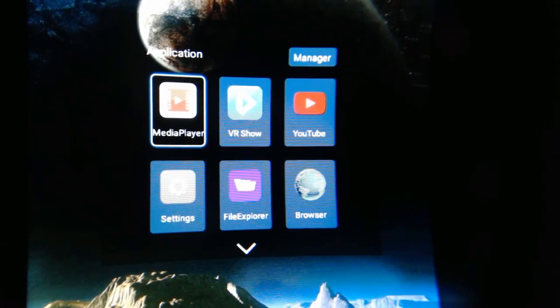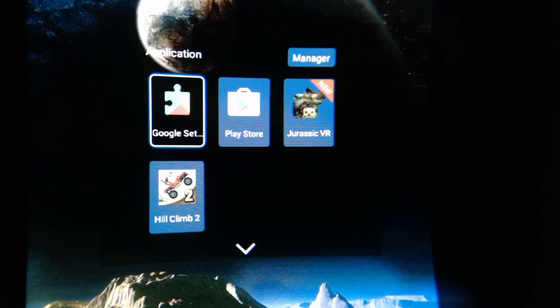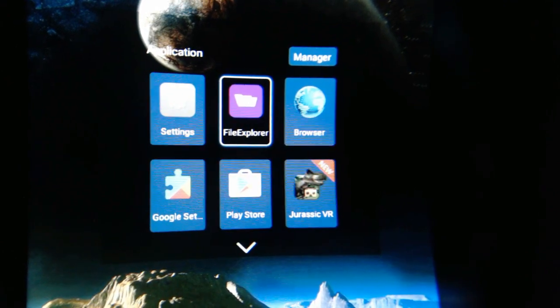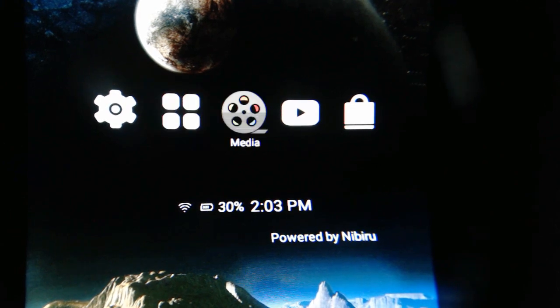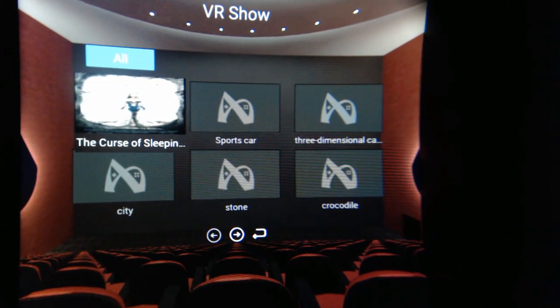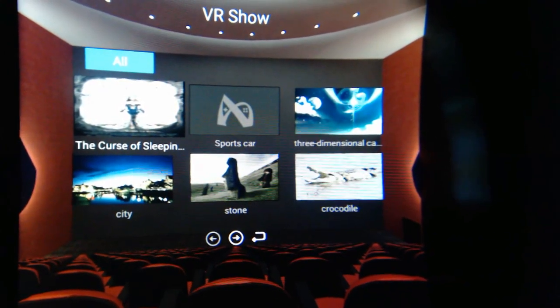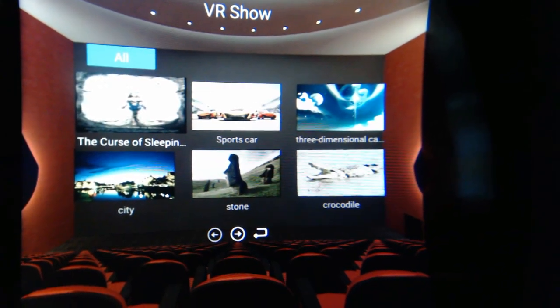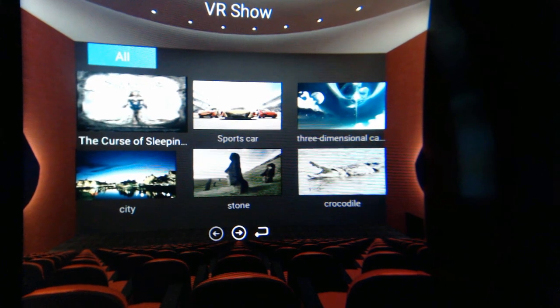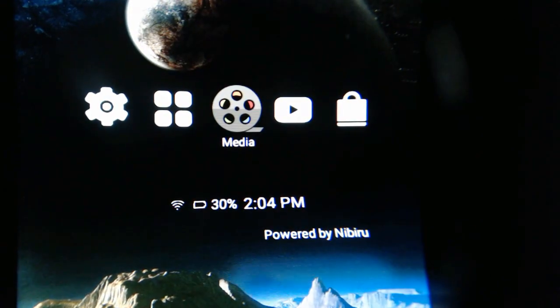The apps are what I can only describe as a sort of collection of basic apps. Obviously I've downloaded a few to test out, but that's pretty much all the apps that there is there. And if I go back, I will show you more in a minute. There's a reason I go into media, and there you go. You get a little private cinema to watch films. Now, because there's no built-in gyroscope, obviously you're just going to be sat behind the seat watching a film. So it's not ideal, but hey. It kind of looks all right, I've got to admit. And that's all there was in media.